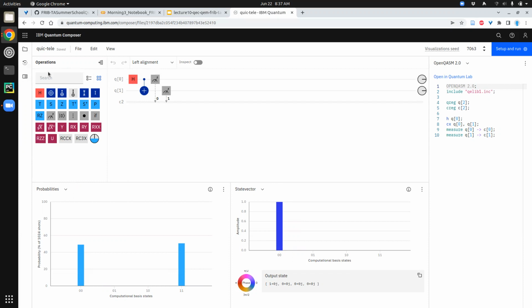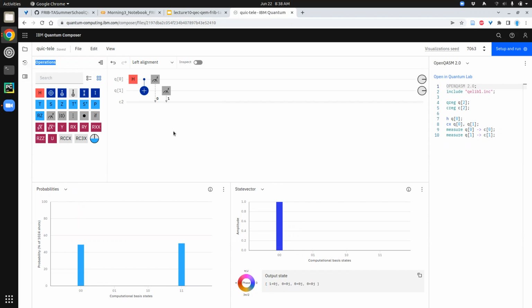But you see on the left here, we have this table of operations, and these gate operations should all look familiar by this point. And you should see in the middle here, you have something that looks like a circuit diagram. So you can take these and drag and drop them into the circuit. And in our case, we want to do a Bell state circuit. We've seen that before on the first day. We can do a Hadamard and a CNOT.